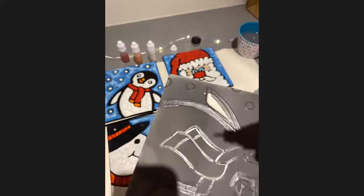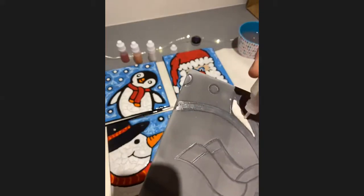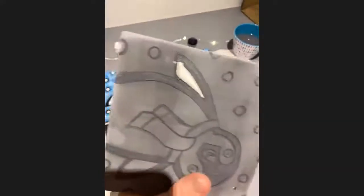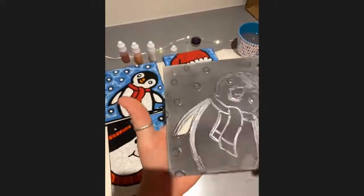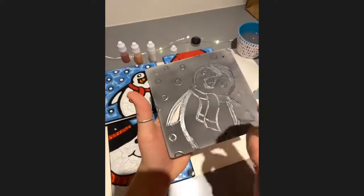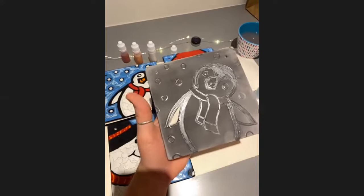So this little bottle makes a kind of weird sucky noise. Actually, it's quite good because it almost sucks the glaze back up again if you've gone a bit too far. But just to show you, oh, I keep knocking it. Can you see how raised that is off of the tile? There is quite a distinctive blob of glaze there. That's what we're aiming for. However, I don't want that to dry. So now I've committed, I'm going to go for it, and we just need to keep going. So the idea is you just get squeezing, get moving around. You should be able to move it with the nib on here, but if you're having trouble, use your small paintbrush. And then work your way around, and then we're going to start blasting with a hairdryer.